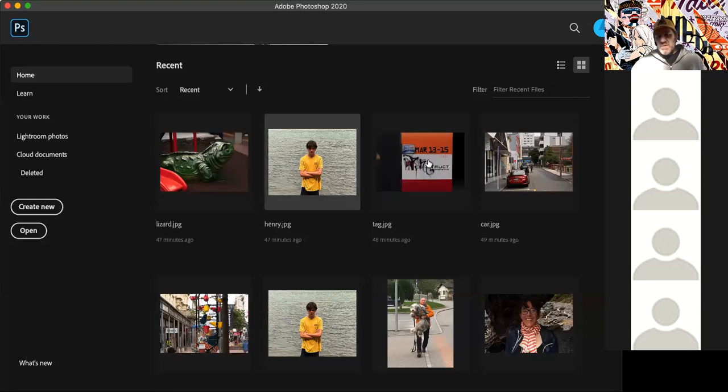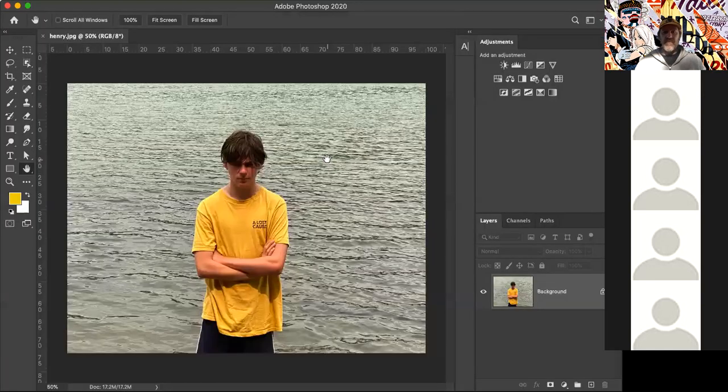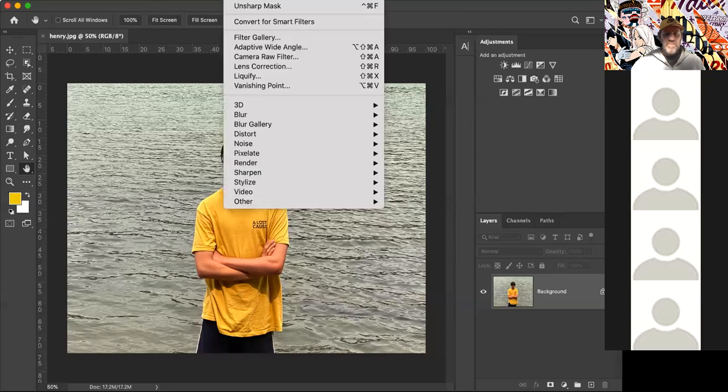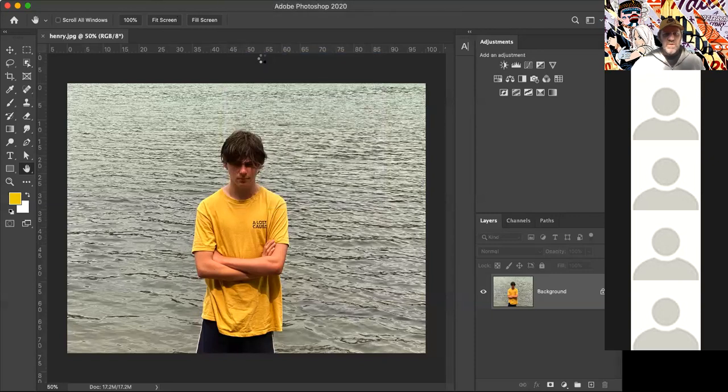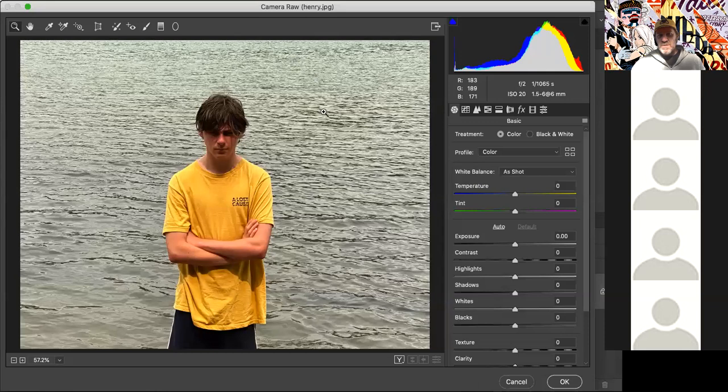I've got some files here, and it's from one of the days where we went out and took photographs. This is the only one that's not. So it's just a figure of Henry. So I'll open that one up. Now, the first thing I'll do here is I'm going to change this so that you can see.